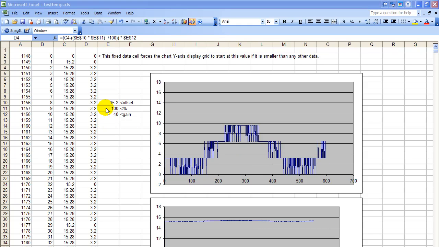When I tried changing the percentages, I found that the chart was not graphing properly. So I went up here and I looked at this formula. I found a mistake. So you have to redo your formula to match this particular line up here. I was subtracting the DC and then doing the average in percentage. You can't do that. You got to take the offset times the percentage, divide that by 100, and then subtract it from C4. Then multiply all that by $8.12, which is your gain value. And now the chart works properly.